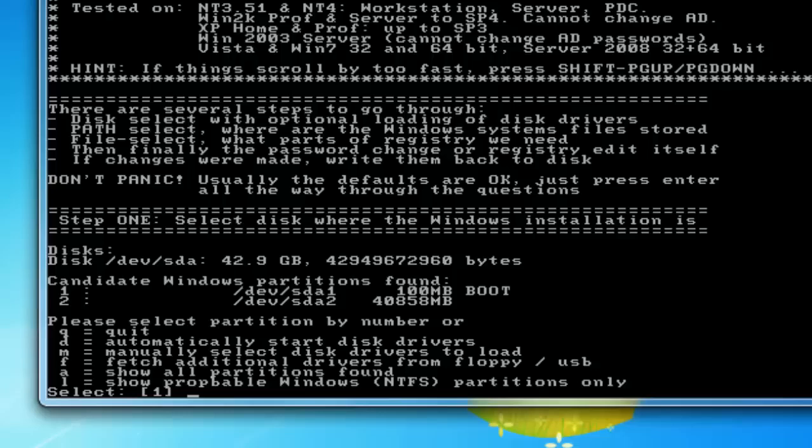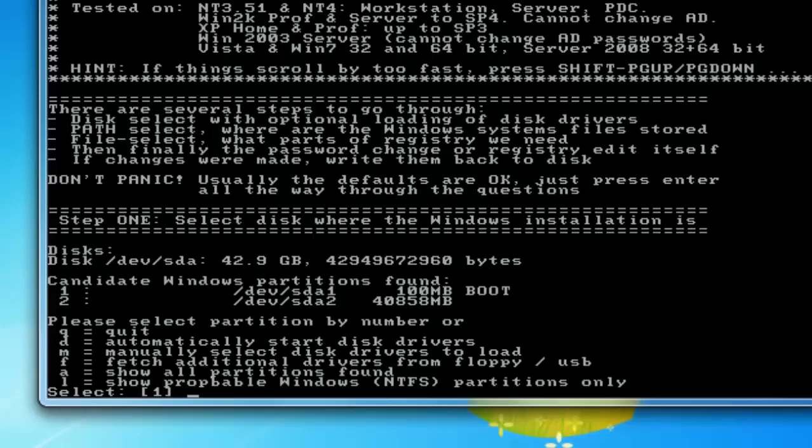SDA1, which is a 100 megabyte boot partition, and SDA2, which is 40,858 megabytes. And you're not going to find the Windows system partition on a 100 megabyte boot partition. So the candidate Windows partition is going to be, in this case, number 2.